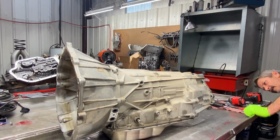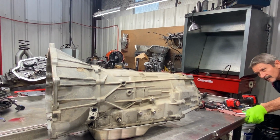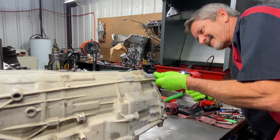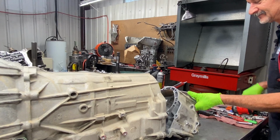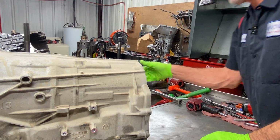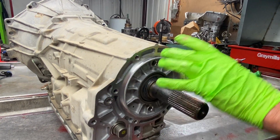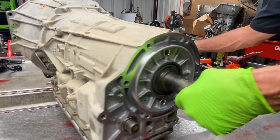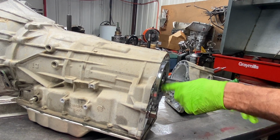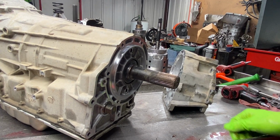See if I got them all. You never know nowadays. They might have snuck one in on me. And they did. And I don't have my glasses on. There you go, guys. Another long bolt. Now, if you have a two-wheel drive one of these, you will not have a seal right here. Being that this is a four-wheel drive unit, it does not have to have any oil in the housing right here. A two-wheel drive unit, they use the oil coming out of here to lubricate the tail housing bushing on the drive shaft.